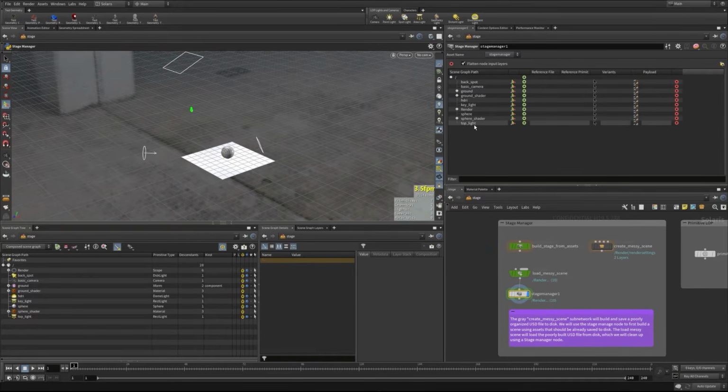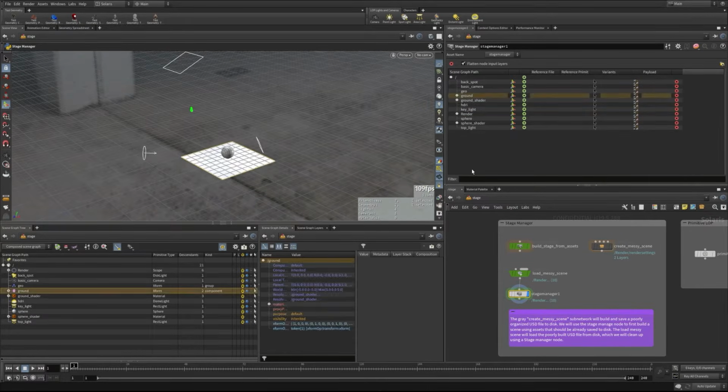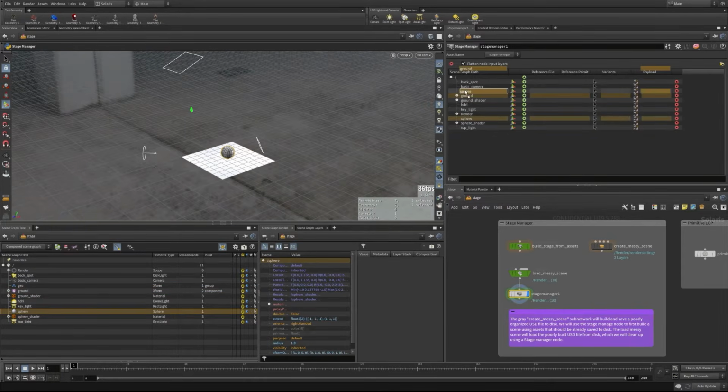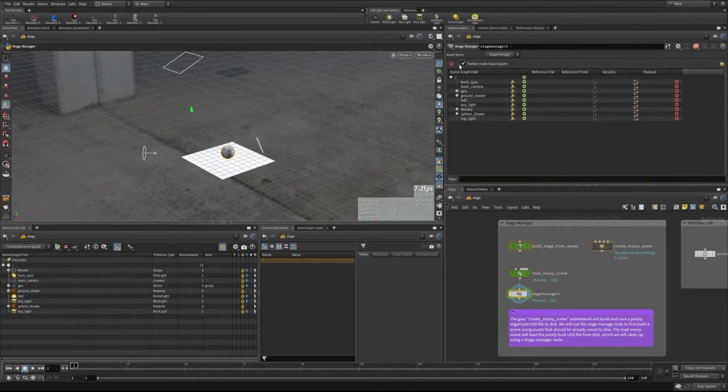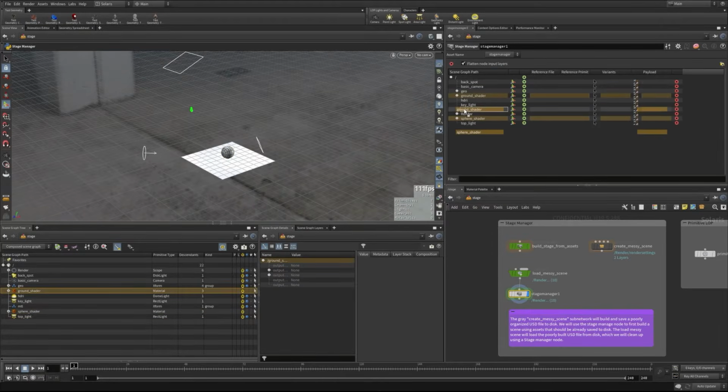So now if we wire the stage manager up here, you can see that it loads in all of our primitives in our scene. So what we can do now is add in one that's maybe called geo, and we can take the ground and the sphere, and we can drop those under geo. And then maybe what we could do is add in a material like this, and we could bring in the shaders, drop those under there.